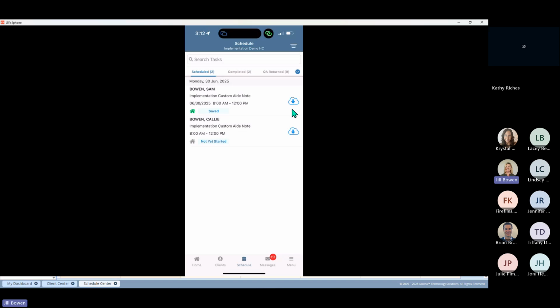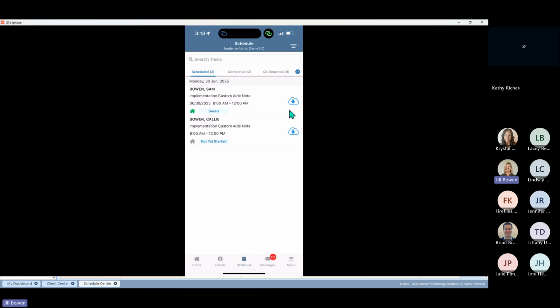Now these buttons here, these clouds with an arrow downward, these are the ability to download your visits to the mobile application. So with Axxess, you are able to download your visits to the mobile application, and we recommend that you do that each morning, either before you leave home or when you are in an area where you have either Wi-Fi or data connection.